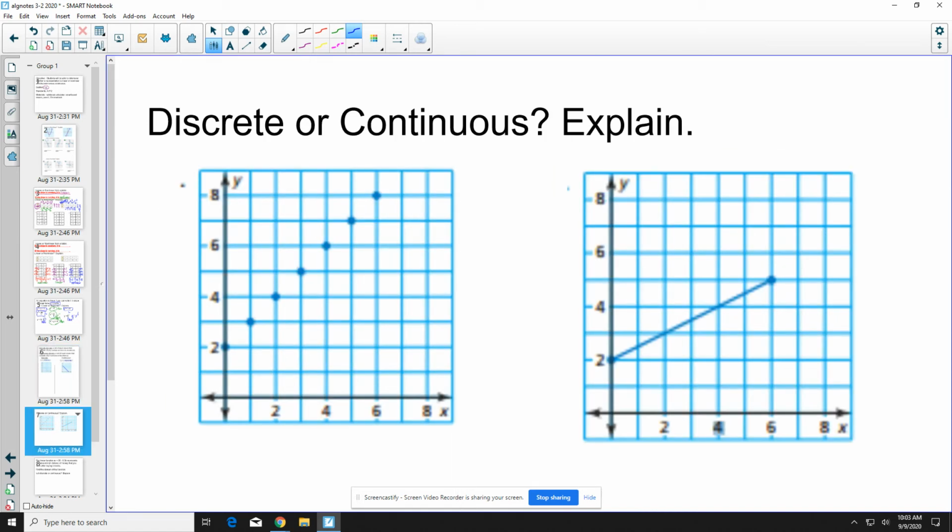Okay, I want you to look at these two. Think about the first one. Is it discrete or continuous? Discrete, because it can only be 1, 2, 3, 4, 5, and 6. Can't have a 4.5 or a 4.7. It's only certain numbers, so it's discrete. Look at the second graph. Is that discrete or continuous? This one is continuous because it includes like a 2.1 and a 2.2 and a 2.3. It includes the numbers between the whole numbers, so it's all of the numbers in the interval.